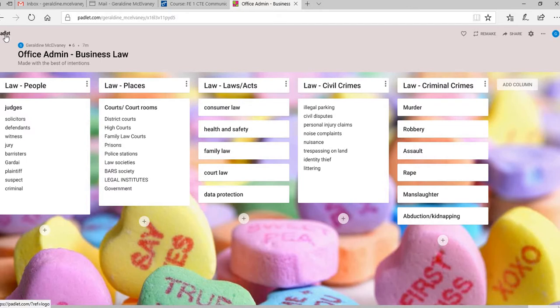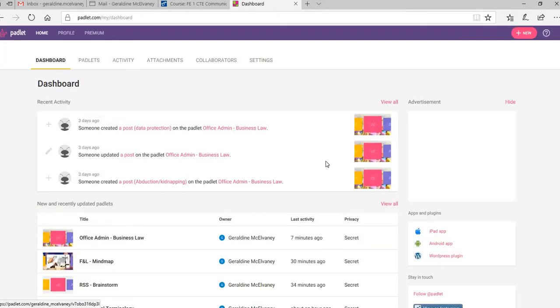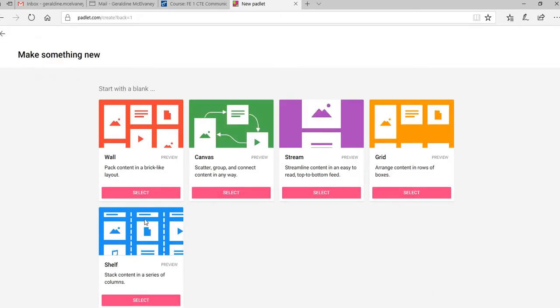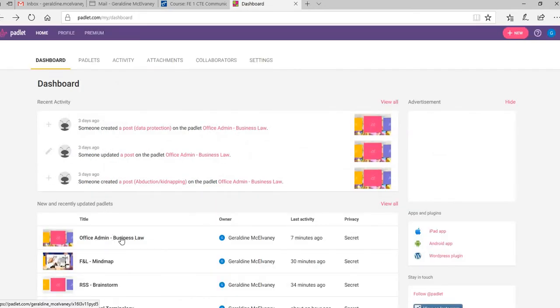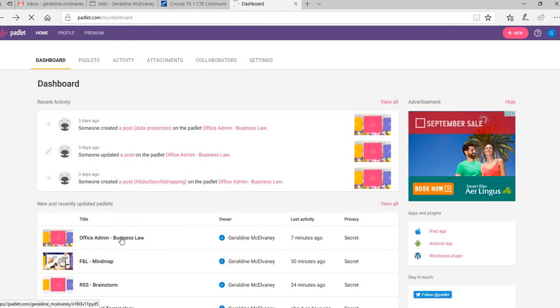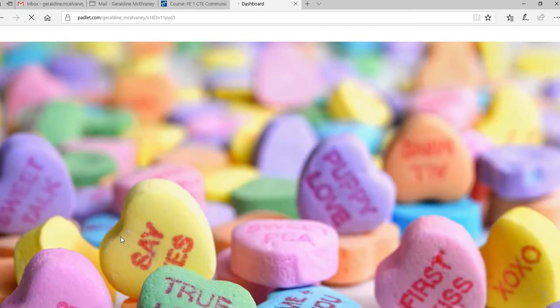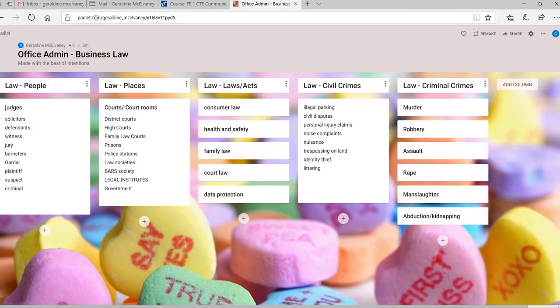Okay, so that's using the option when you click on new, and again you can do it there, the shelf option basically. Okay, so that gives you that option. Okay, just bring that back again. Okay, so that's the actual link, and again you can copy and paste that in, or you can use the QR code, and you can see then that they actually have just been asked.